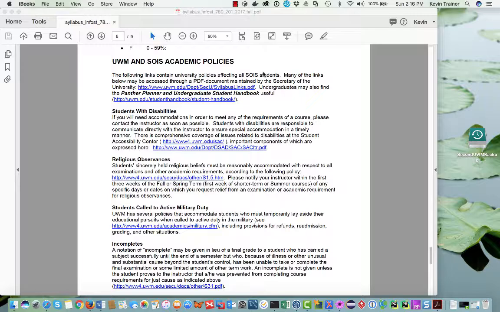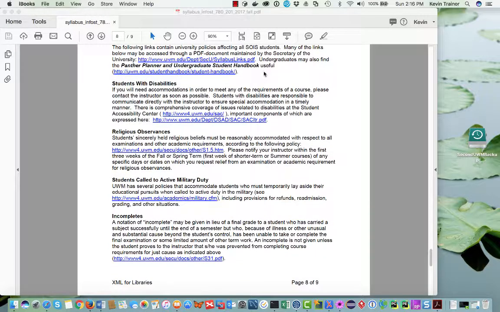That makes it kind of mundane. On the other hand, these are really important subjects. If you haven't read this and considered what it says, then you've got to do it. It's about things like students with disabilities, religious observances, students called to active military duty, and incomplete grades.